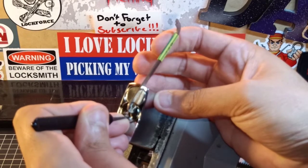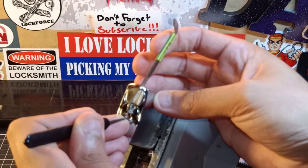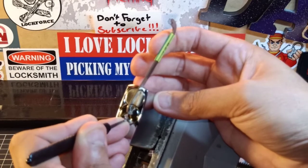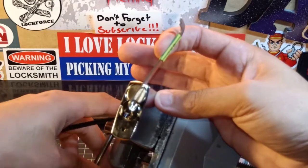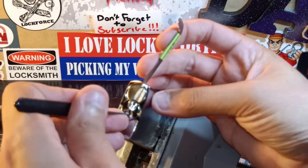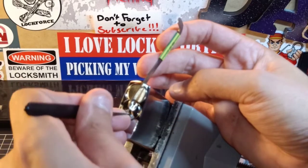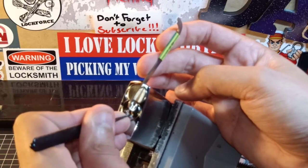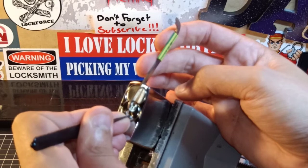Pin 3, little click. Pin 2. I think I fell off pin 2. There we go. This lock's moving. Tighten him up a bit more. Nothing off one. Alright, pin 2, come back down. You can kind of see that counter rotation.